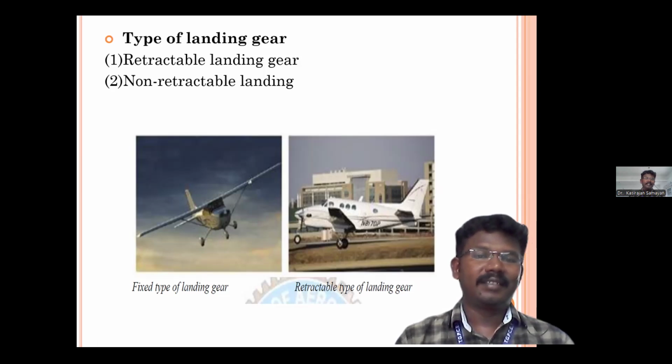Retractable means it's a kind of folded type landing gear. After taking the aircraft off from the ground, at certain altitude conditions, the landing gear will be retracted from the original position, like a foldable type. It goes into the fuselage structure. So it is a complex design, and it also gives more efficiency for commercial aircraft. When we can carry more payload, at that time the retractable landing gears, or non-fixed landing gears, are the best choice for that design.